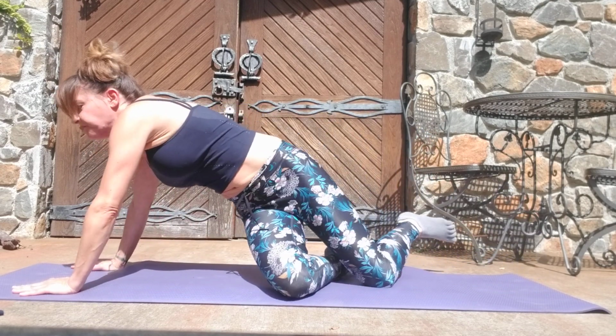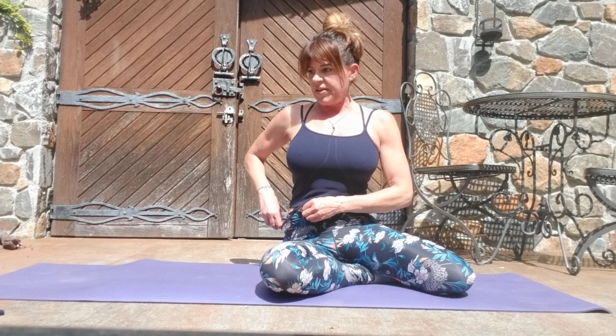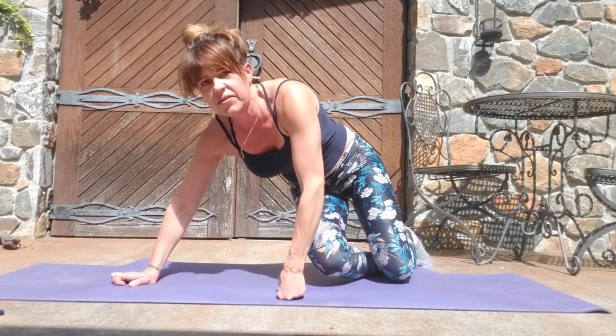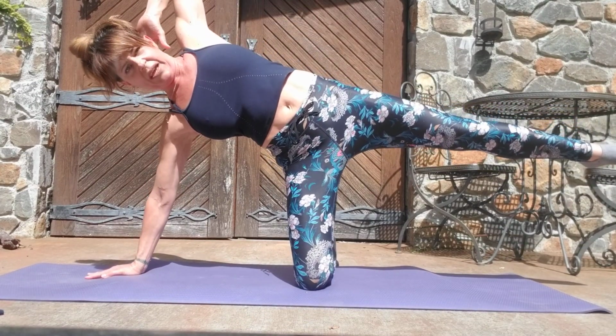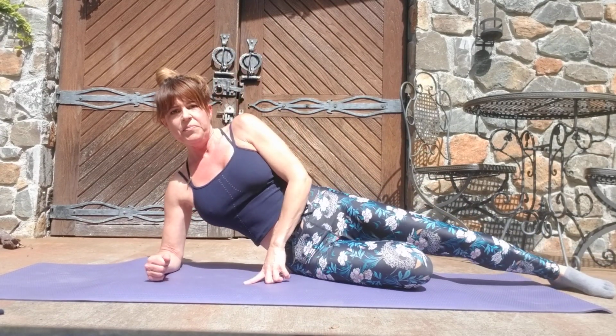All right. So we're going to get into a little glute work here. This always was a favorite with my students. We did this on the Reformer with a strap. I find that I get almost as good of a workout without any props. Something to think about though, as we're getting set up, 2 options. This is going to be your more challenging option. I think I'm going to run out of room, so I'm going to bring it down. But this would be where you can be, okay? Or your starting position might be here. Either way is fine.